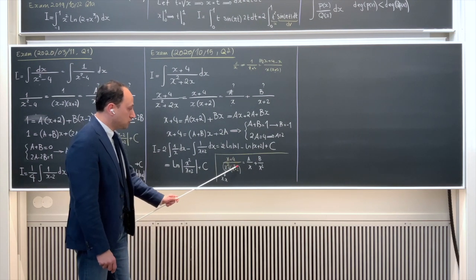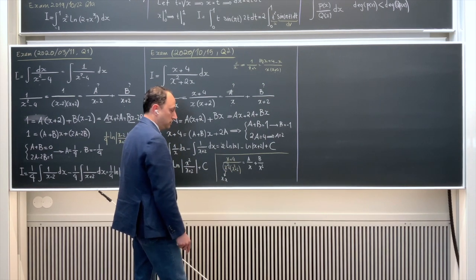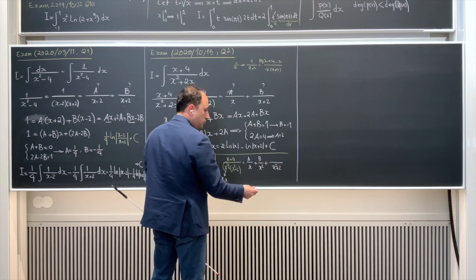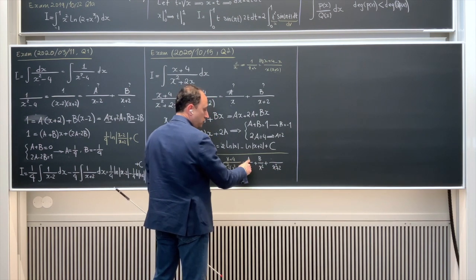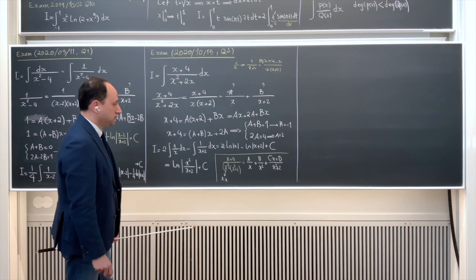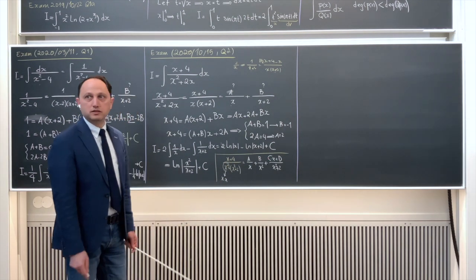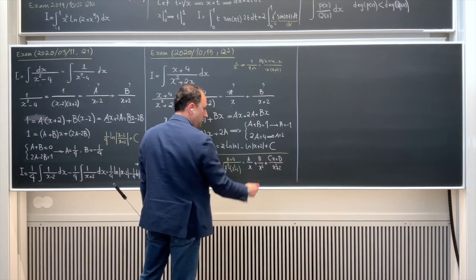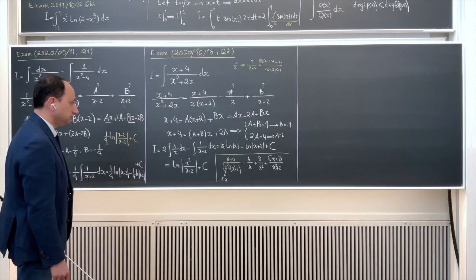Okay, but then when I reach this one, which is a second degree polynomial and cannot be factorized into smaller polynomials, then I write this x squared plus 2, but what I have to do is write a first degree polynomial in the numerator. So I have used already a and b, so I write cx plus d. Okay, so that would be actually time consuming. Sometimes it is really tedious to calculate a, b, c, and d, but the method is the same. Okay, so I really recommend you to try to find a, b, c, and d in a way that this is identical to this expression.